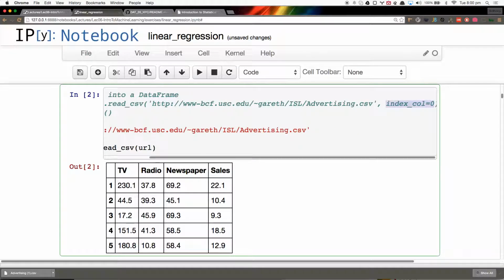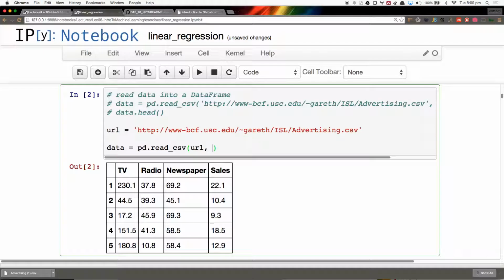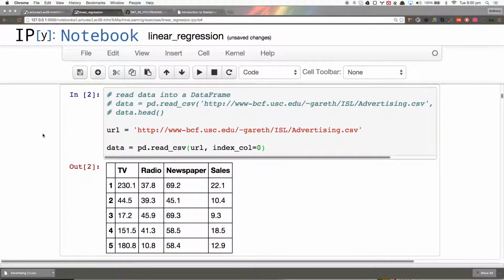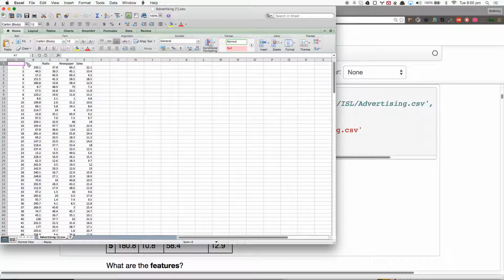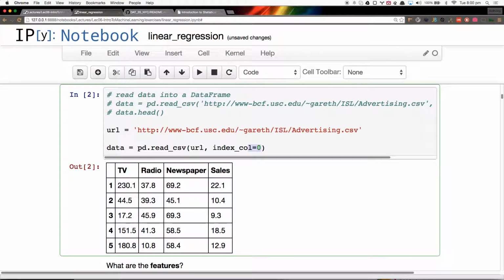And something we haven't seen before is this index_col=0. Basically, if I look directly at this CSV data, the header data is already in the CSV. So I'm being explicit and telling pandas to look at this first row and infer the column, the feature names from that. This is, by the way, a lot cleaner than the UCI data sets we dealt with in earlier classes, where they had separate name files and so forth. index_col=0 means rows. If I set index_col=1, it would basically be an error because it would try to infer the labels from the row index. I want to infer the labels from the column index, so I'm going to say index_col=0.